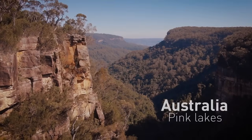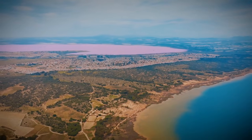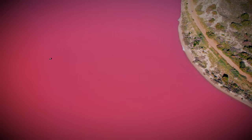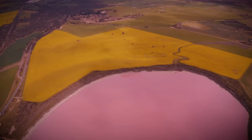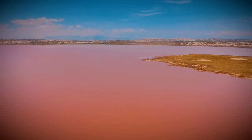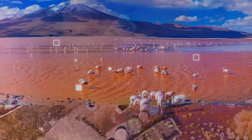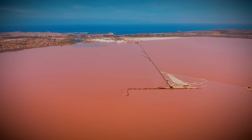Our next location is Australia. Among the green dense forests, you can see a bright pink spot — our lake. This time, the beautiful pink color may not stop you from swimming, and you can relax and take beautiful photos. The lake attracts thousands of tourists, but scientists have only recently found out the reason for the unusual color. At the bottom of this salty lake, special algae grow and secrete a red pigment — in combination with sunlight, high temperatures, and small amounts of precipitation, it turns the lake pink. Australia is not the only place with such a phenomenon — you can find pink lakes in Senegal, Bolivia, Kenya, and many other countries.